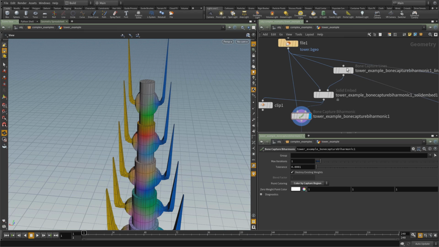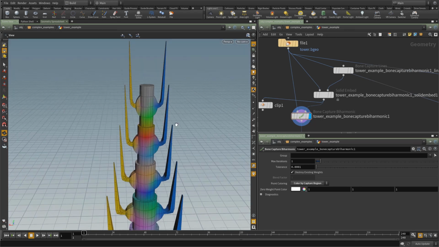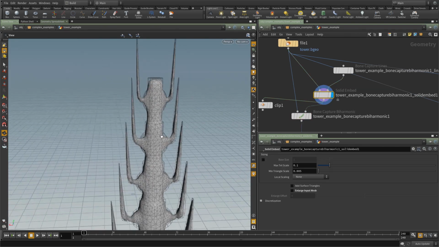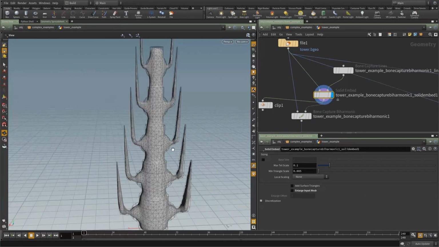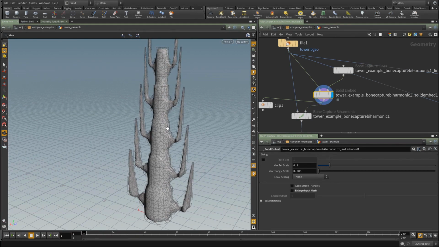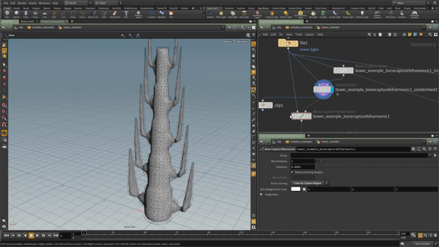But it does have these little extra steps. And for some extremely complex geometry, building a tet mesh can be a little bit time-consuming. But we'll see when we capture our soldier that there are some very cool advantages to be able to build a tet mesh in a number of different ways in order to feed the biharmonic.